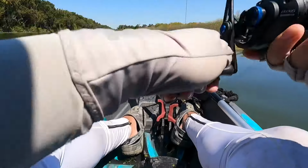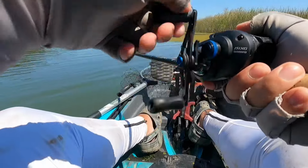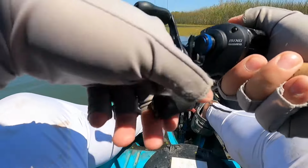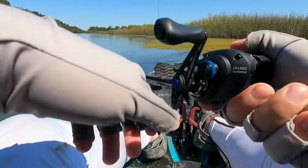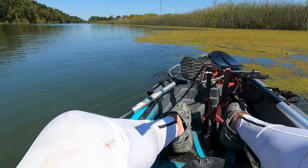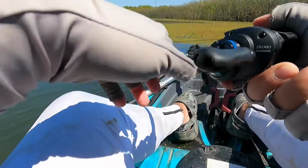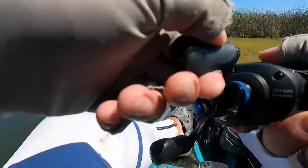One thing I do before I move my kayak into the mats, I always check the outside edges to see if there's any fish on the outside. And when I feel like I'm not getting blow-ups or there's no signs of activity, then I'll move my kayak into the edges of the mat so I can get better stability so the wind won't blow me all around. It never hurts to check the edges because you just never know where these fish are going to be.